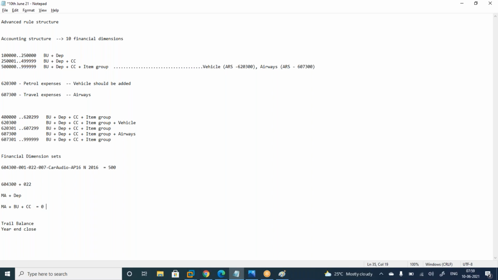Update balances means, independently, this combination, whatever you have entered above, it should be updated. Am I right? Actually, you have posted this one only, but the system should create this one. Agree with me? This is create balances initially. This is rebuild balances.